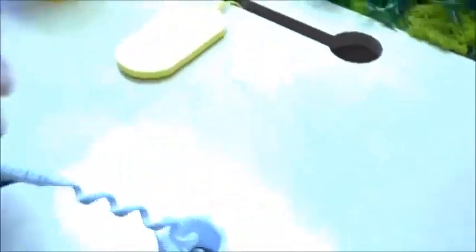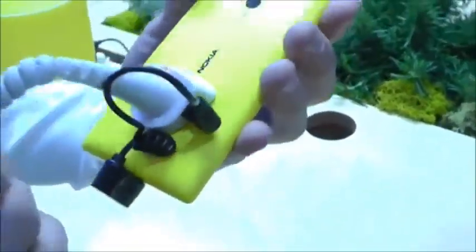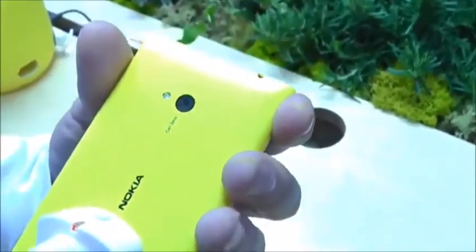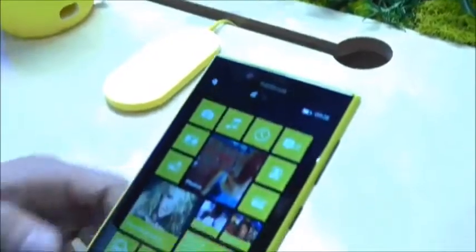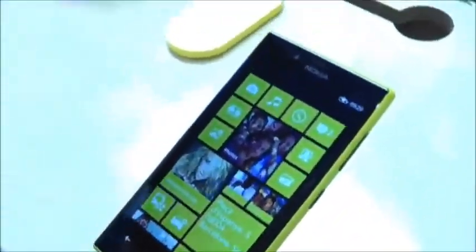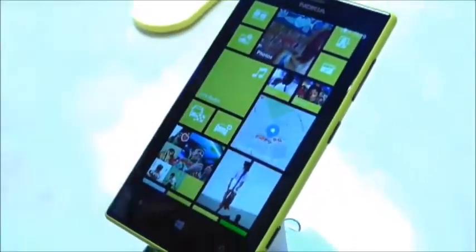Can we have a look at the back of the device? Maybe we have SD expansion here — yes, this one is one of our first unibodies with SD expansion. This device also has three pins, which means it's wireless charging enabled. You can see it's a Carl Zeiss lens. The microSD slot is actually on the side here — you use the same sort of pin key that opens the SIM tray for the SD. It's very thin and very light, and just feels really great to the touch. It also has a super sensitive touchscreen, which you can use with gloves or nails or anything.